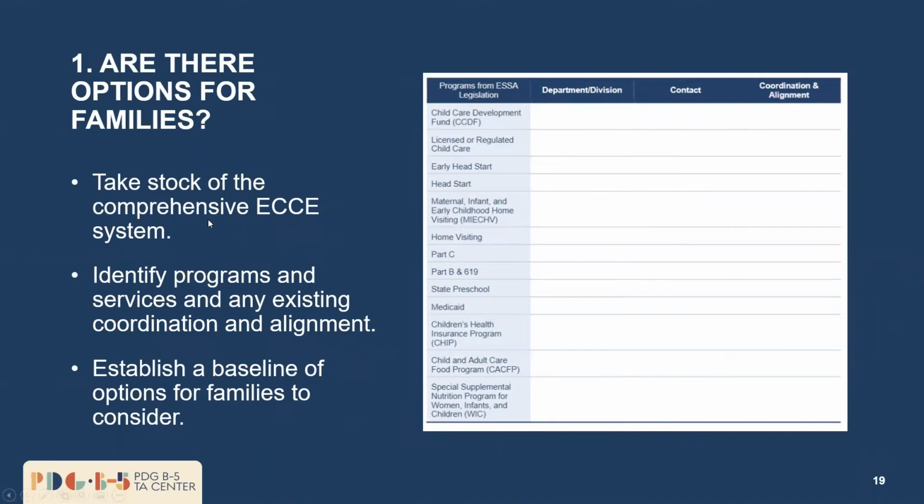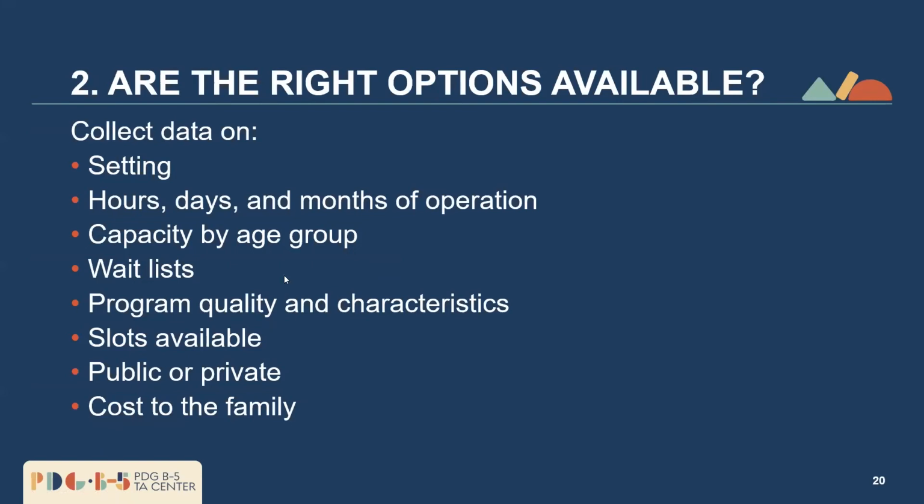So once you've taken stock of your programs, you could use this chart to really quickly, I mean, it's very simple, right? Identify any programs where you don't see any sort of coordination and alignment. Find a program where you think the coordination and alignment is weak and think about ways you can strengthen it. Find some really high quality coordination and alignment so that you can use that as an example for moving forward. So just a really simple activity like this can get you started thinking about mixed delivery and choices for families. But beyond that, it's also important to have the right choices for your families.